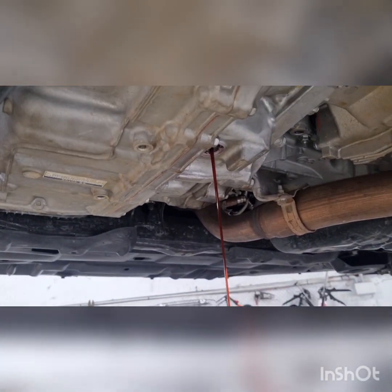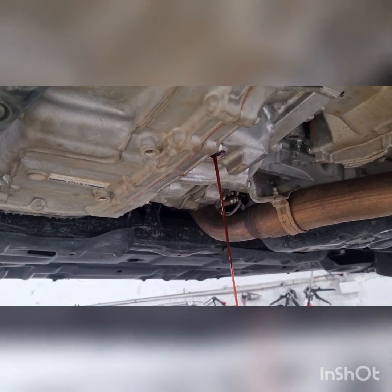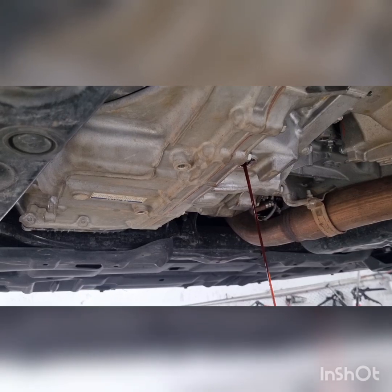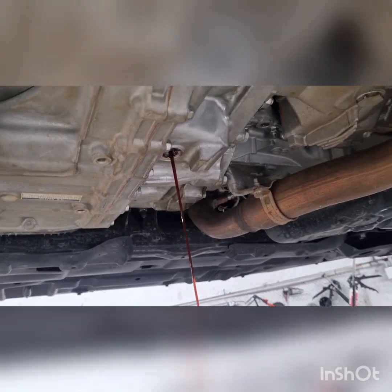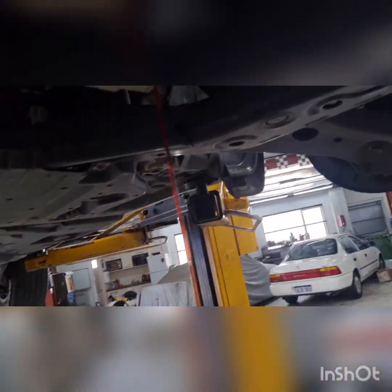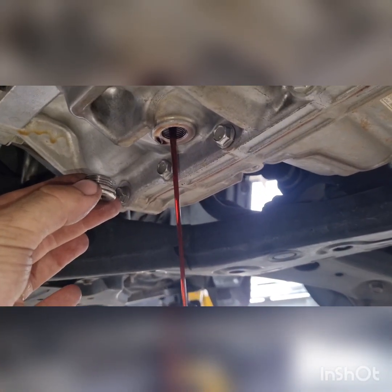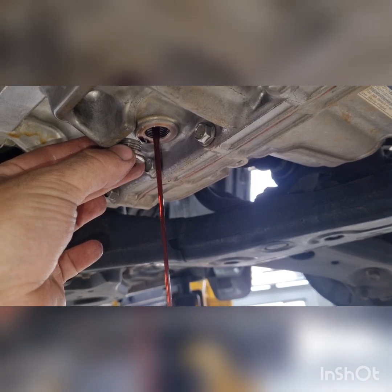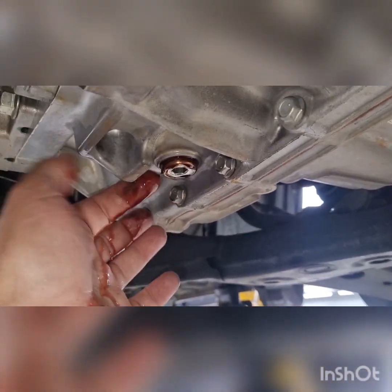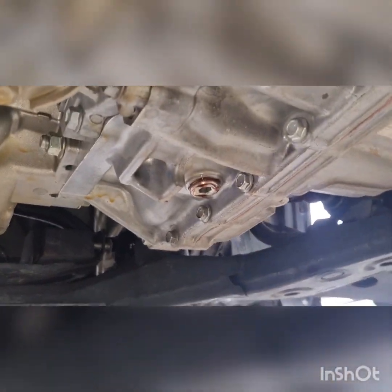You can see how the level goes away as it's being pumped around the gearbox. You want to pull it through the gears to get it through the valve body, still pumping in slowly. Pulling into drive — just want to let that level do its thing. When that level starts to flicker a little bit, we can tell it's getting to the correct level. We just want to tighten it up, clean it up, put our fill plug back in, clean it up. That's the job done on this one — just make sure it's been in each gear.